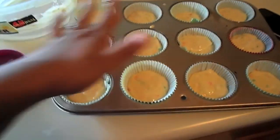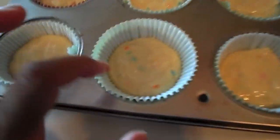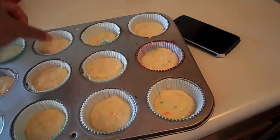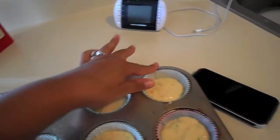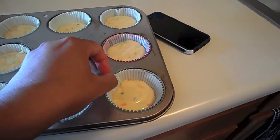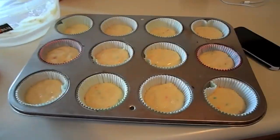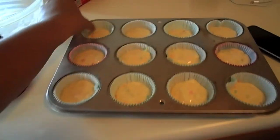I think I know what it could be — this is funfetti, so you see how it has all those little sprinkles inside? That's probably what causes it to come out slowly. This is gonna be a tiny cupcake. I'm gonna have to fix these — I'll have to make regular cupcakes and see how it works with that. It's all trial and error, we'll see.